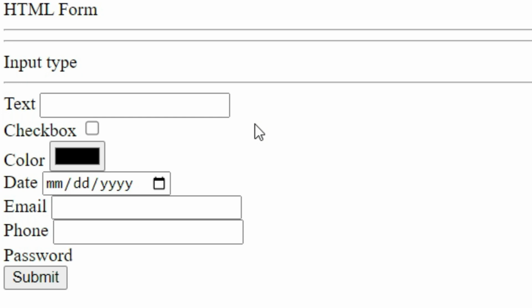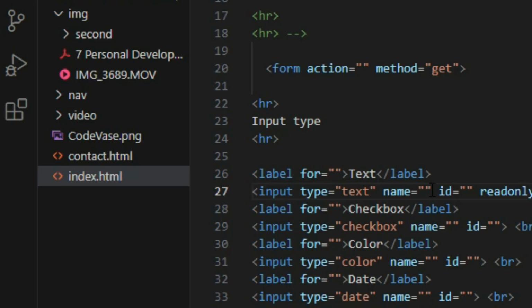Maybe you have fetched the user's data. Maybe the user has registered on the website and you have fetched it into the user's profile. Maybe you don't want the user to tamper with his email. You don't want the user to change his email in his profile. You can fetch that email and use read only to make that particular input readable only, without the user tampering with it or changing it in the database. So that's the work of read only.